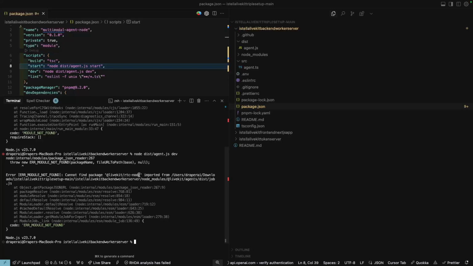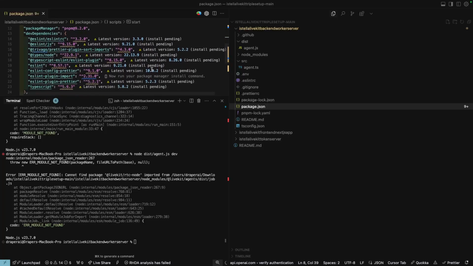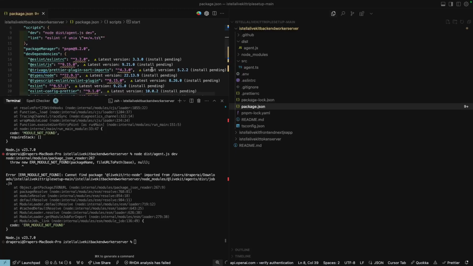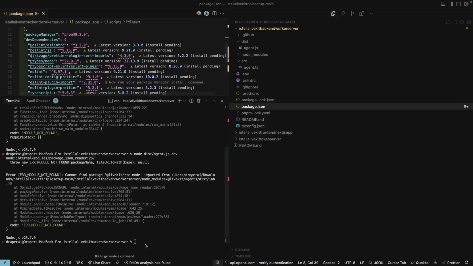And particularly this one. Now let's see if that's missing from my package.json. It looks like it is missing from my package.json. Well, that's weird. Yeah, it's super weird. Okay, so let's go ahead and add this.